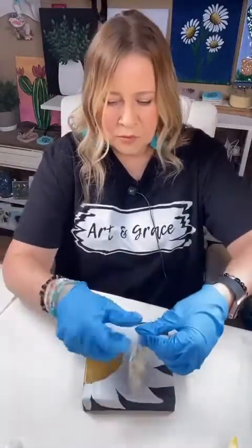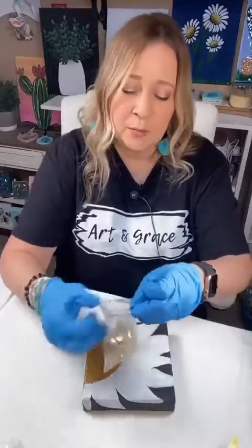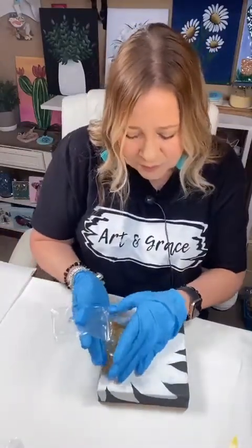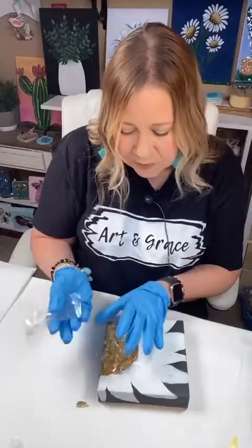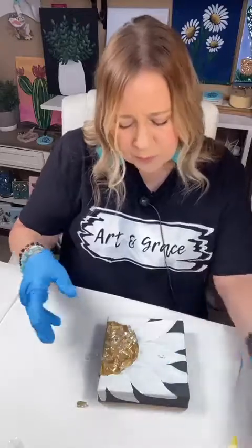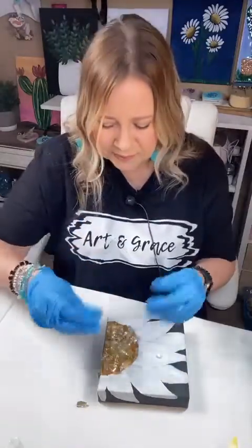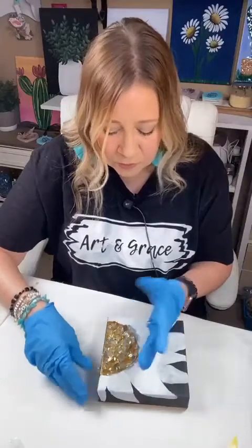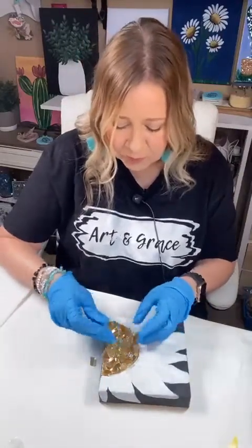So I'm going to get out my gloves. I didn't really need to put the gloves on, but this is the right technical way to teach, to show you to wear gloves so that you don't cut your finger. And even though these are neoprene, is that what they're called? They're not latex, they're plasticky. They will still protect from a cut. They do me. I haven't been cut if I wear these.